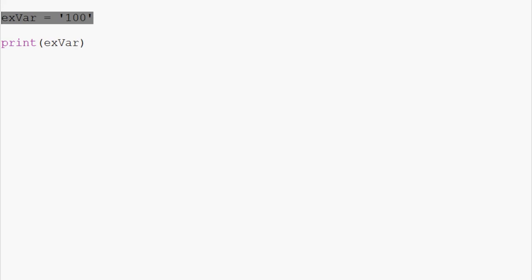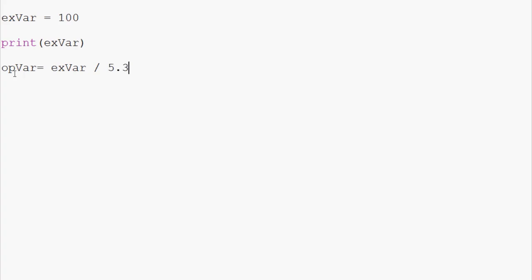We can also have operations within our variables. So we could do something like this. We could say opvar for operation variable equals, and let's change xvar to an integer again, so 100. It's going to equal xvar divided by 5.3.